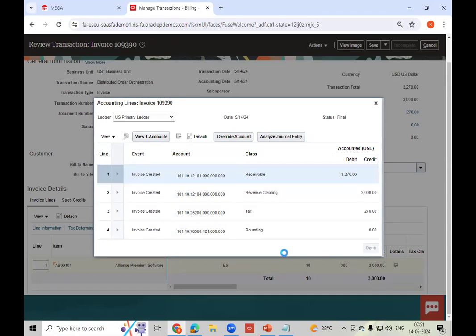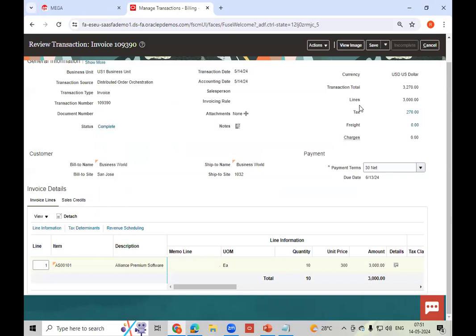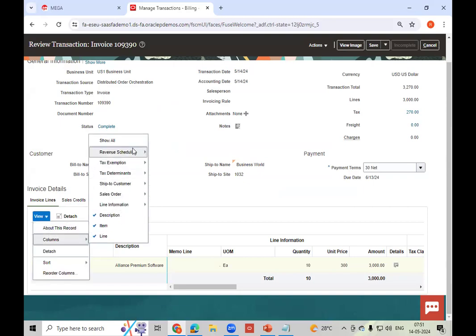Select done. Next. Here also you will find sales order details. What you want to see, you can maintain here. Additional information.